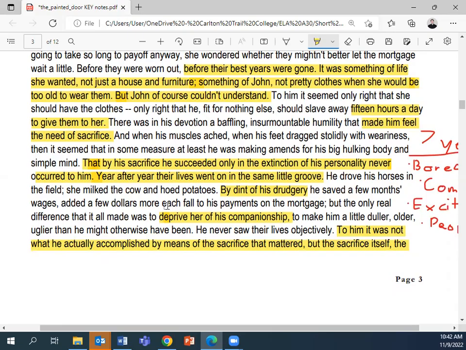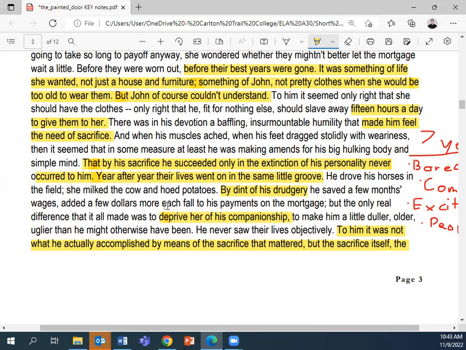Year after year, their lives went on in the same little groove. He drove his horses in the field. She milked the cows and hoed potatoes. By dint of his drudgery, he saved a few months' wages, added a few dollars more each fall to his payments on the mortgage. But the only real difference that it made was to deprive her of his companionship, to make him a little duller, older, uglier than he might otherwise have been.